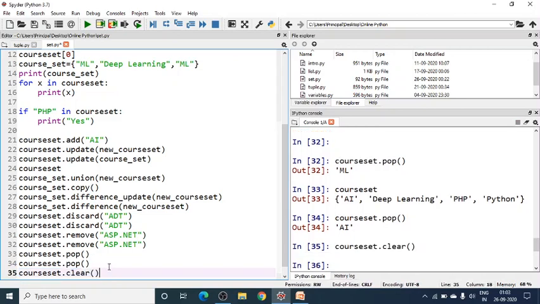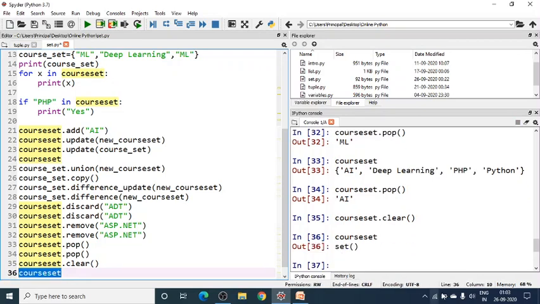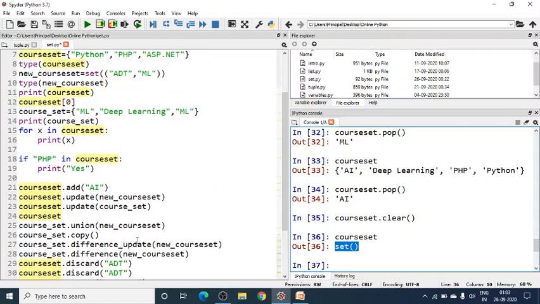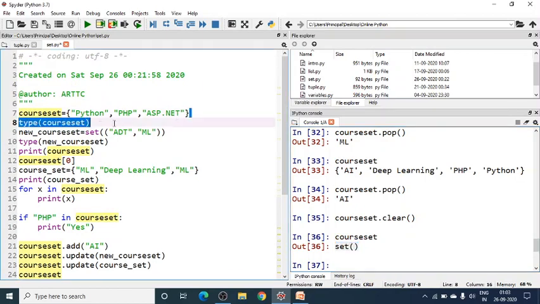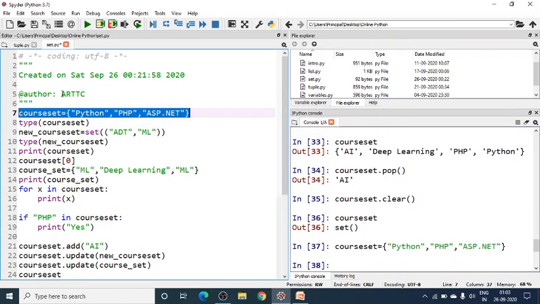So if we try to check this coset, it should be an empty set. Nothing is there, no element is there. Now we'll execute this again, so that a few of the elements are there. So now we can work on this.